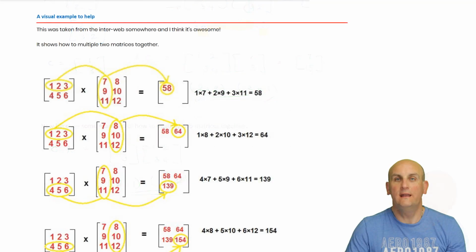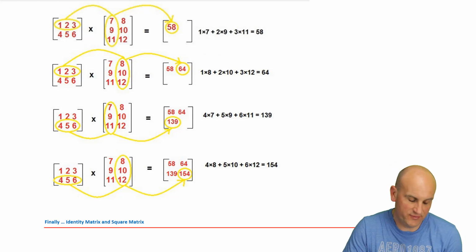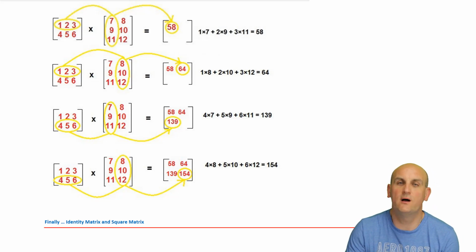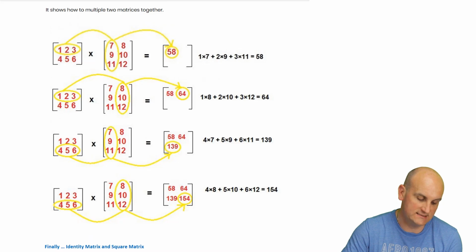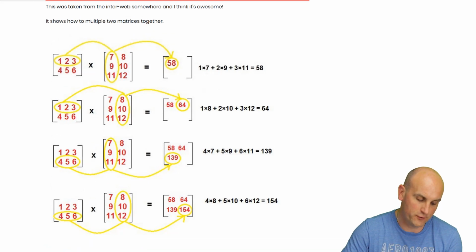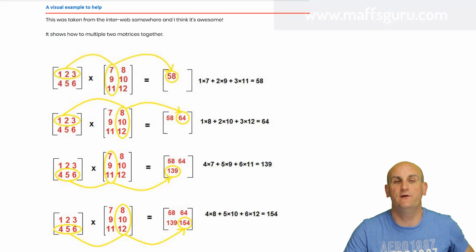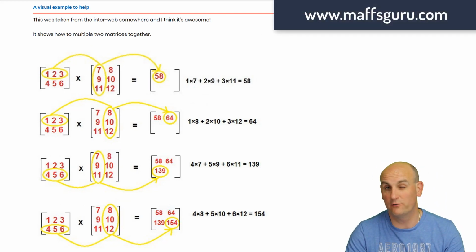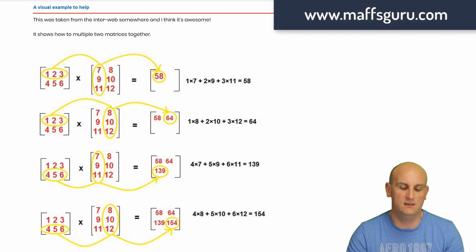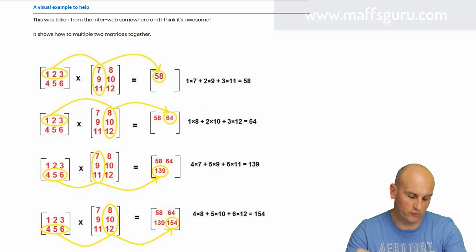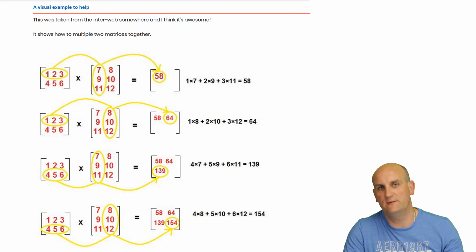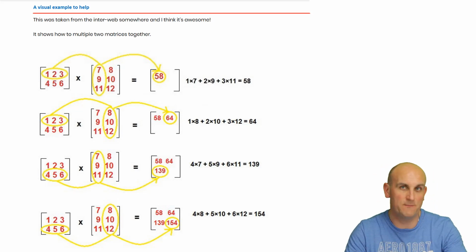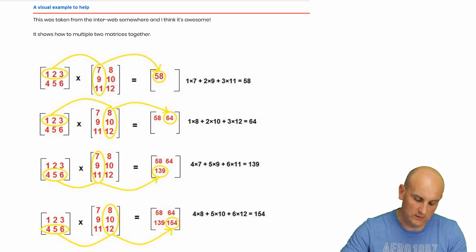Now, somewhere on the internet, I was very lucky to find this thing here, which gives an example of multiplying matrices together. And that is ready for download from the PDF notes, which can be found on MaffsGuru.com. If you click onto MaffsGuru.com, you can download all the PDFs and all the notes from this particular exercise. So that's there just to try and explain it again if you didn't understand it. Please go back, play the video again if you need to.